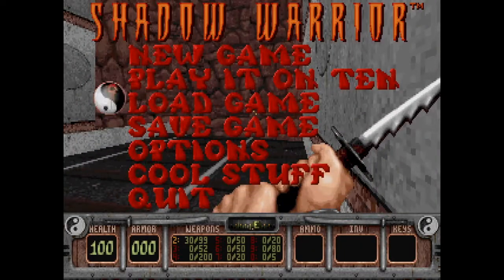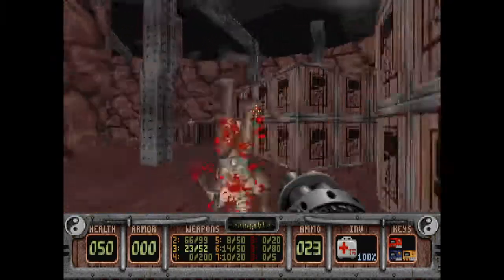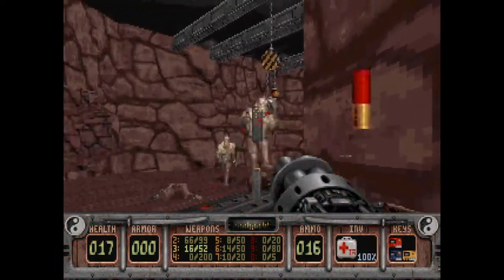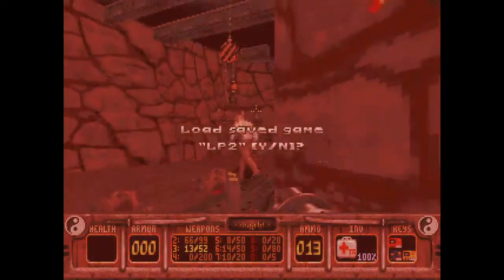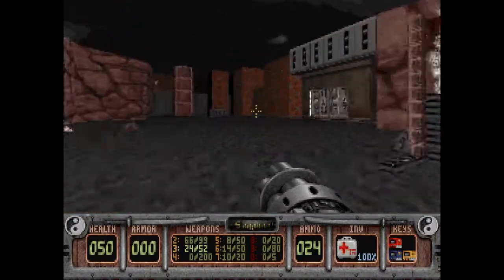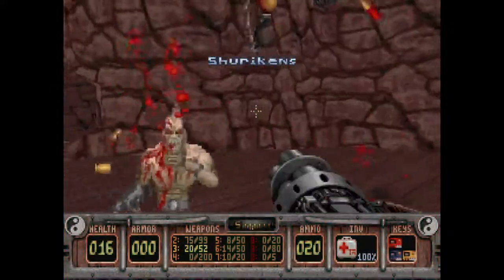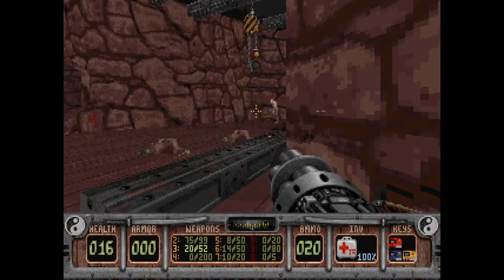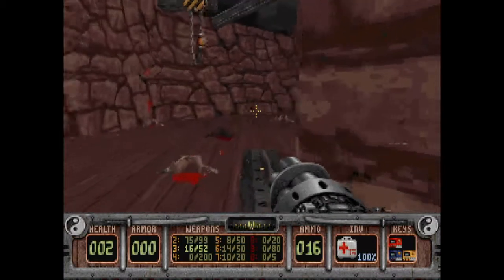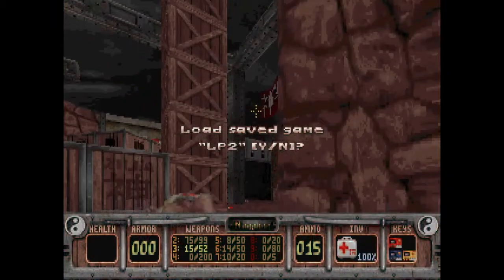Oh, no, I didn't want to restart. I wanted to load. Let's just make a run for it. Oh god. Okay, but at least we might get Uzi ammo that way. Let's try that again. That's with less sucking in terms of the aim. Okay. Gonna creep around here. Damn it.